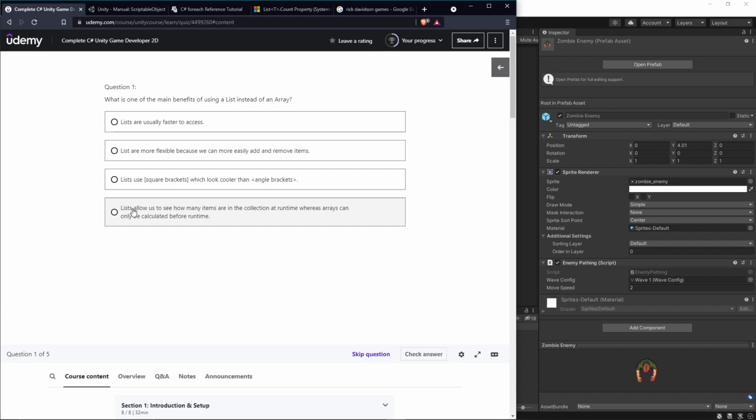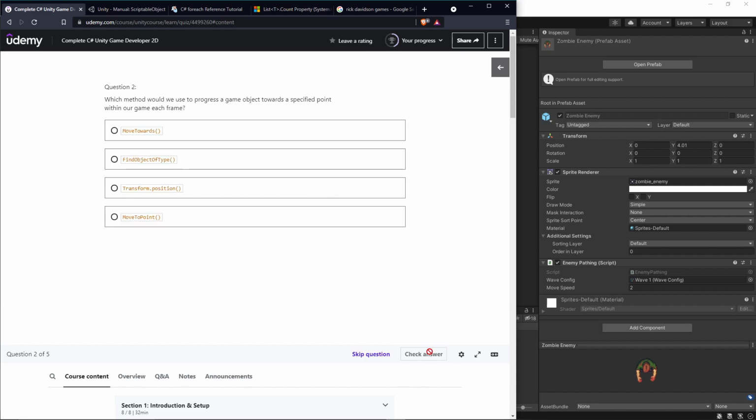But arrays are stuck with the declared amount of memory before runtime, or I mean, after it gets compiled. So I think this is the answer. It's more flexible.